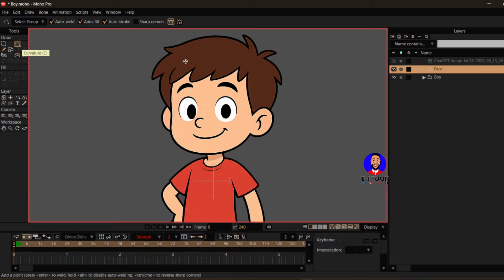So how do you add the point? You click and drag, you release, it stops. So if you want to continue adding points, you go to where it ends. See, it's changing from red to green check. That shows that I'm about to apply another line to that. But when you get the software new, you will discover that auto weld, auto fill, auto stroke are not turned on. Let me quickly explain the functions for you.